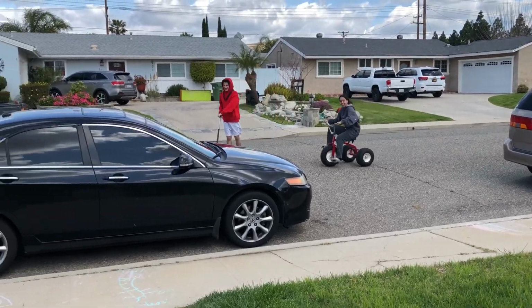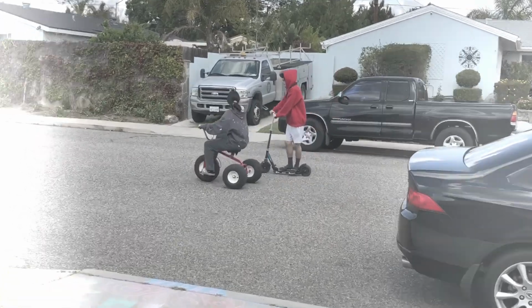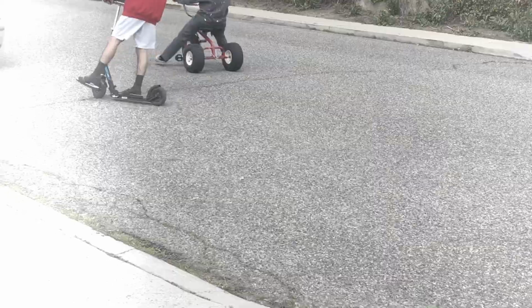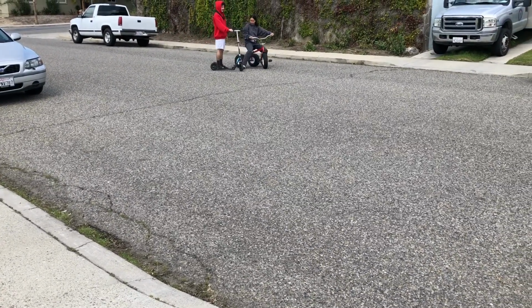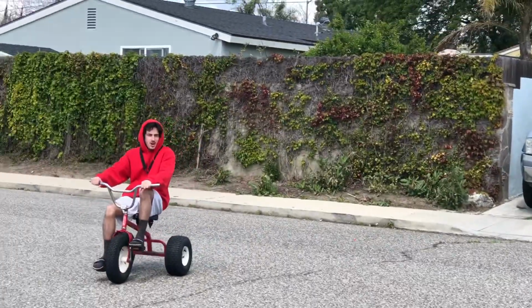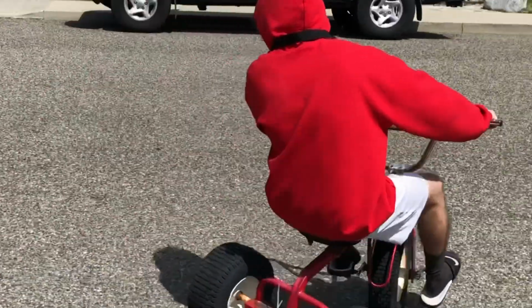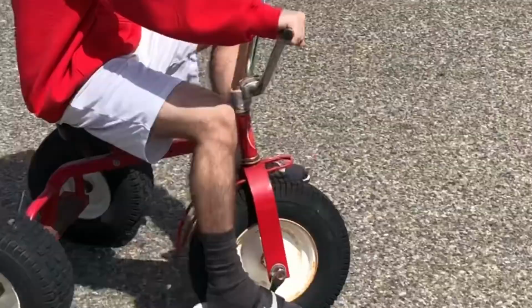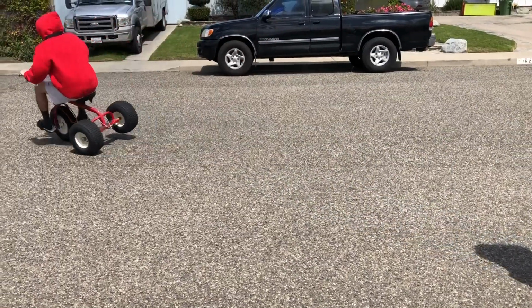Are you guys serious? Is a tricycle hard to ride? Kind of. Not really. Yes, it is. It goes all fast. It was hard though. My dad got this tricycle. It's like an old school tricycle, and we had a wagon that the girls zip tied on the back, but then the handle broke off.